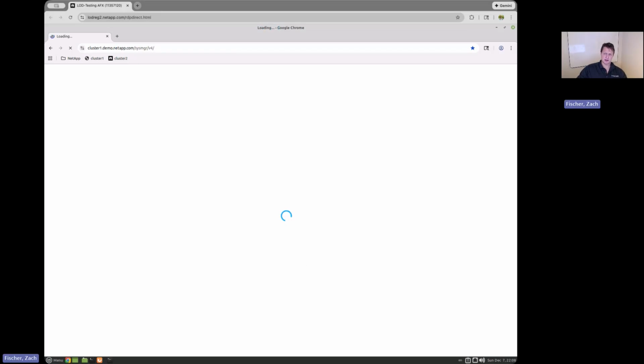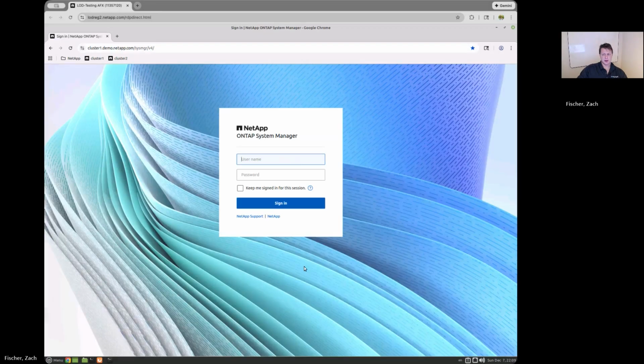So first I'm going to get into the cluster. So this is assuming everything is cabled up, and we're going to actually create the storage system.